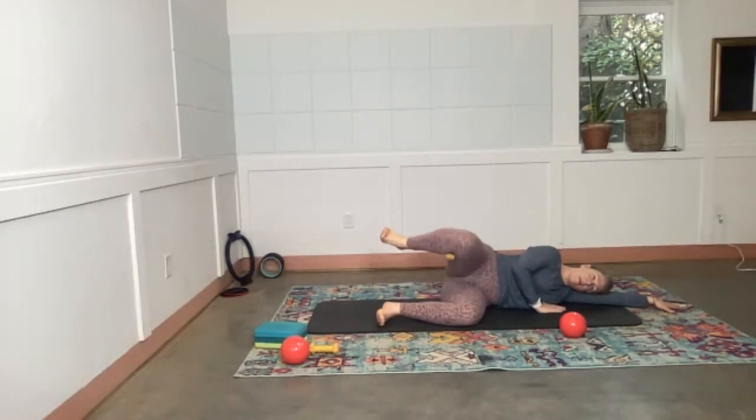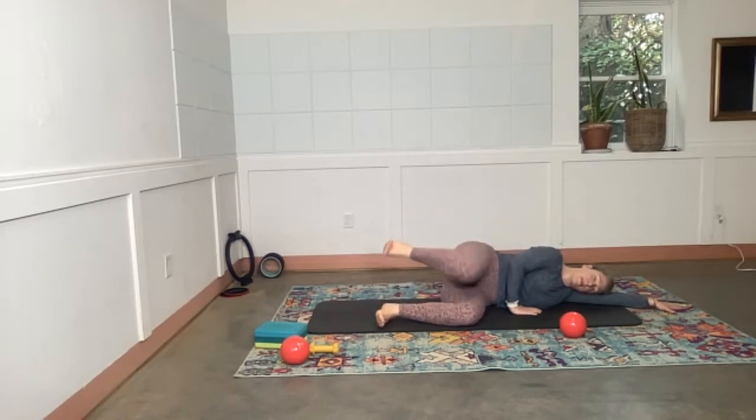Top leg down and up. 10, 9, 8, 7, 6, 5, 4, 3, 2, 1. Now come up about hip height or down about hip height and just hold right there. Little pulse. 10, 9, 8, 7. Try to keep the hips still. Just this leg is moving. Last 3. 3, 2, and then hold.